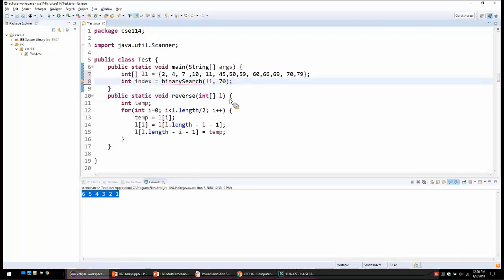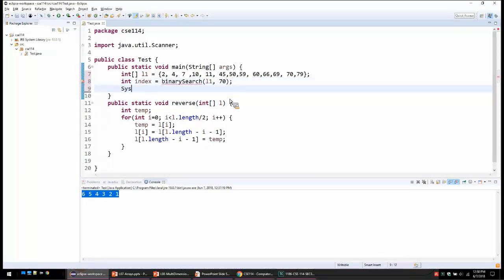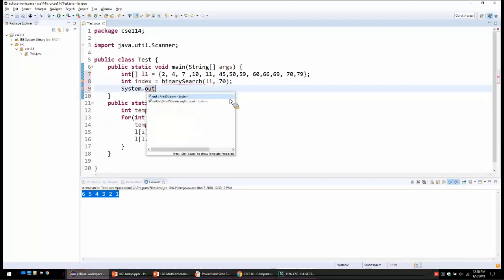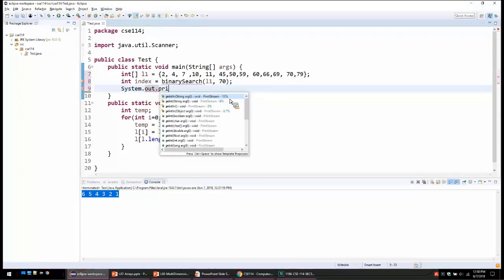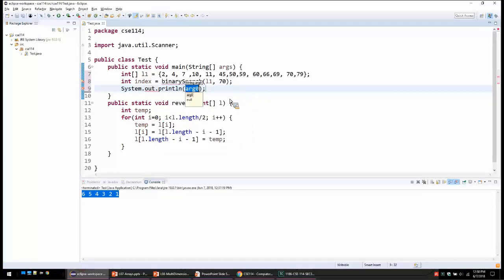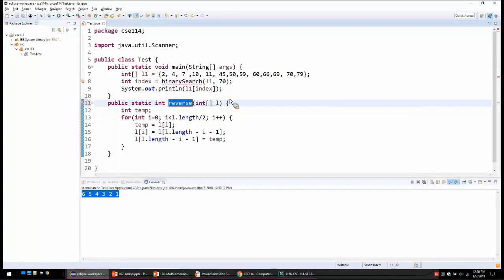And in order to actually see that that is the case, let's print that index and the element at that index. So the method takes an array L and a key.